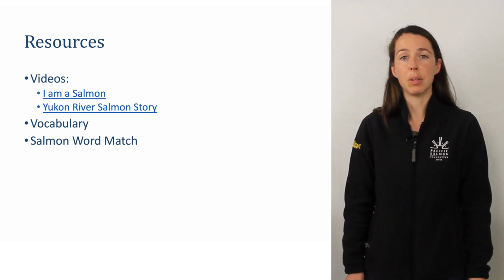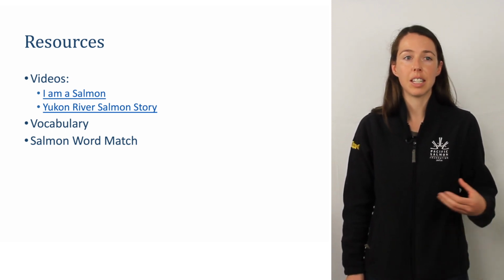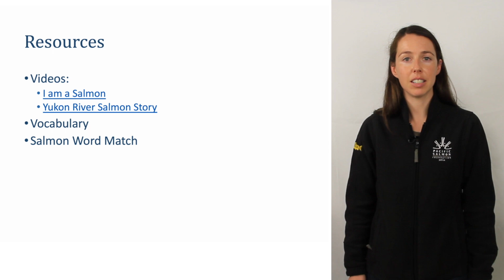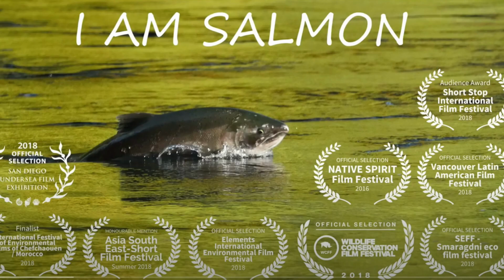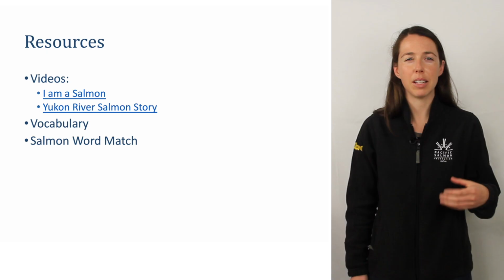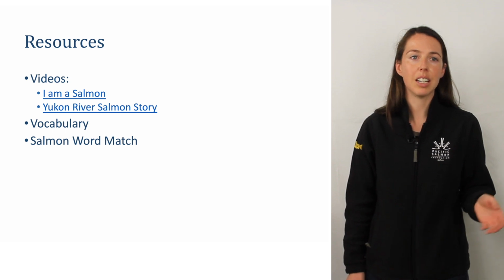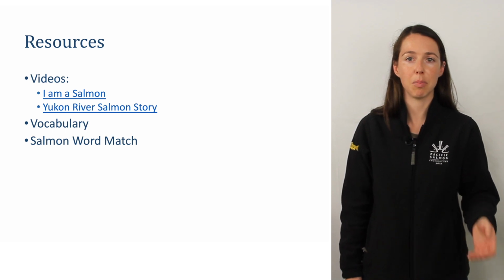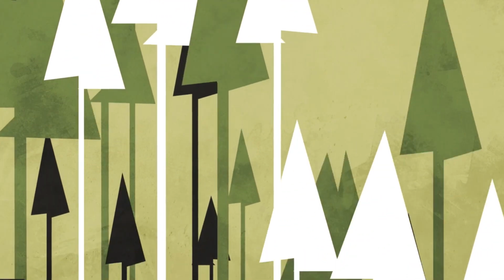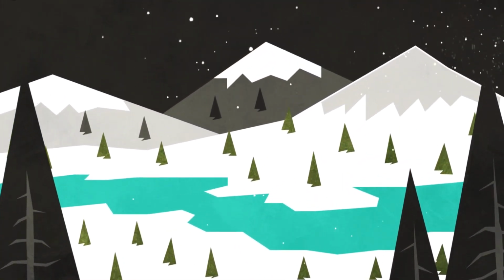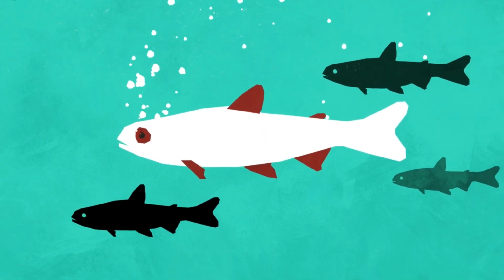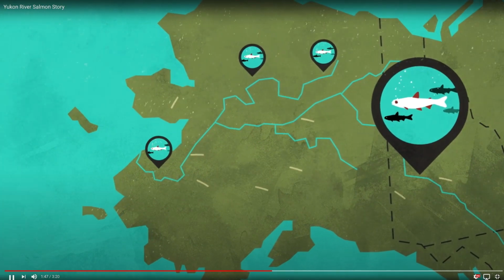All right, so now before we get into the lesson, I just wanted to share a few resources with you that would be really helpful in going through the salmon life cycle material. There's a couple videos that you can check out. I would highly recommend the video I Am Salmon, which you can find on YouTube. This tells the story of the salmon life cycle from the point of view of a salmon and provides some really interesting cultural context for the different life stages and why they're so important to people, especially First Nations in British Columbia. The second one is the Yukon River salmon story, and this is another one that shows some of the threats that salmon experience and the difficulties in managing some of those, especially across international boundaries.